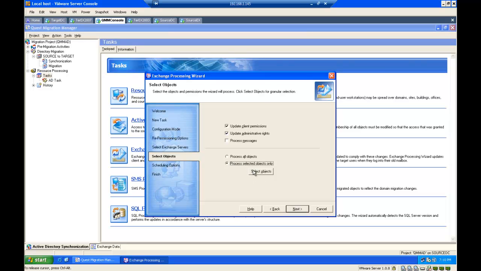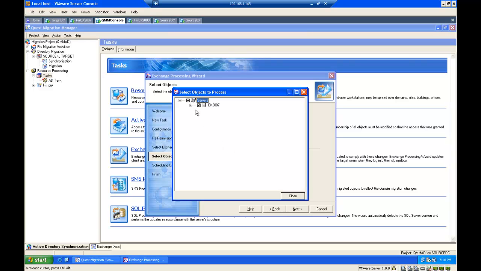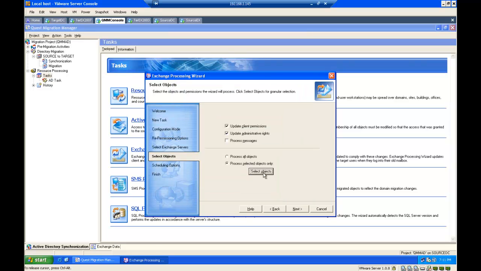People who use the tool for the very first time tend to go and select some objects, public folders, mailboxes. This might not be a very good idea, because what we want from this wizard is to select all our users, and then we want the wizard to scan the entire exchange server and update all existing permissions. We don't want the wizard to process one public folder or a few specific mailboxes and apply permissions for the users. This means we are not going to select this setting, and we will proceed.